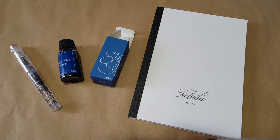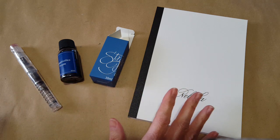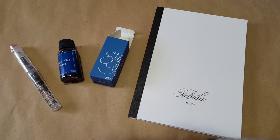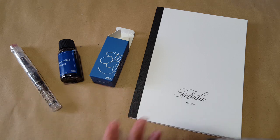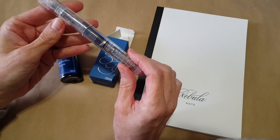Back with another one today, and what I'm planning to do is show you all the elements here, and then I'll show you the water test I did, the little tile, and I'm adding something new today. I'm going to show a comparison panel somewhere in here so that you can see other inks in case you can't get a hold of this particular one. And if it's popular enough, I'll keep that in these videos too. But we'll look at a writing sample, and we'll also talk about what I like so much about this. And then at the end, I've got a couple off-topic things to talk about. But this pen is probably going to come up a lot.